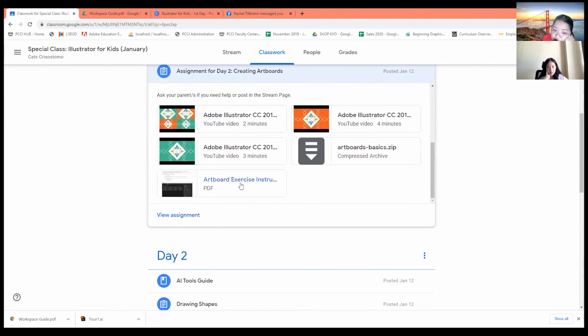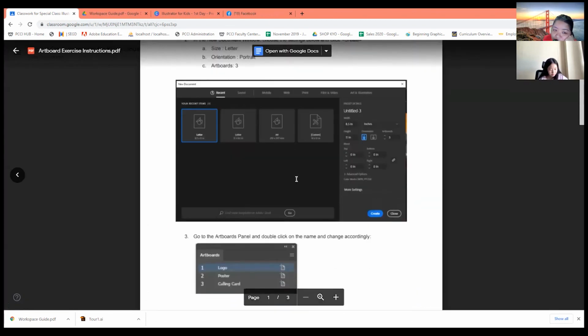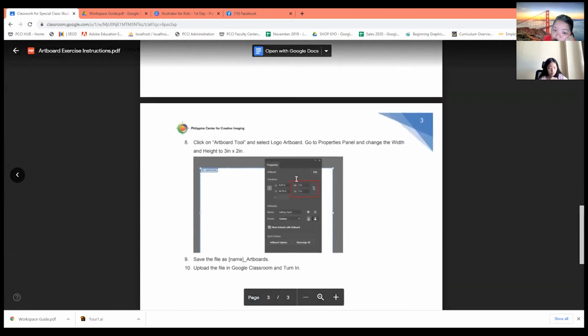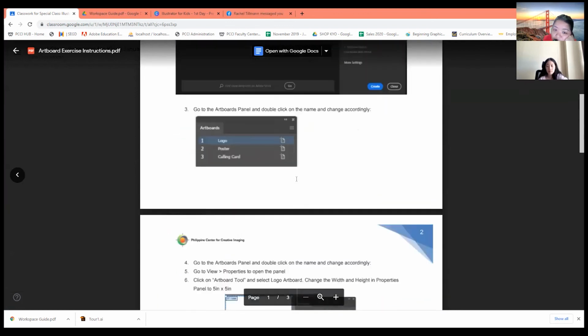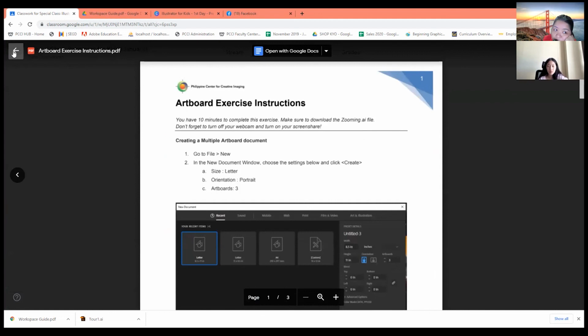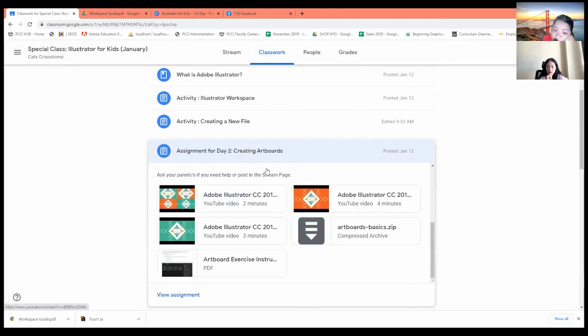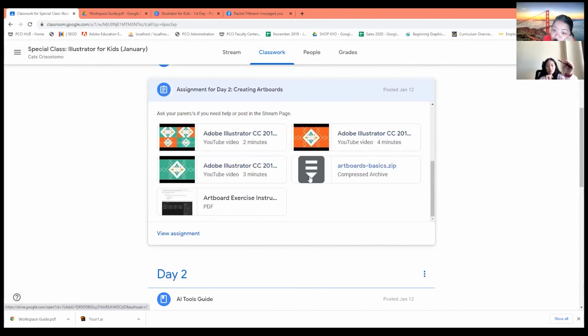And then there's an exercise also here, the artboard exercise instructions. We'll do this together on Saturday, so don't do this yet. Just watch the video, but don't do this.